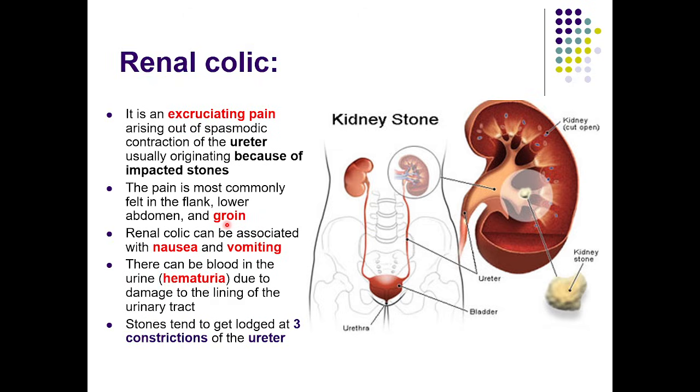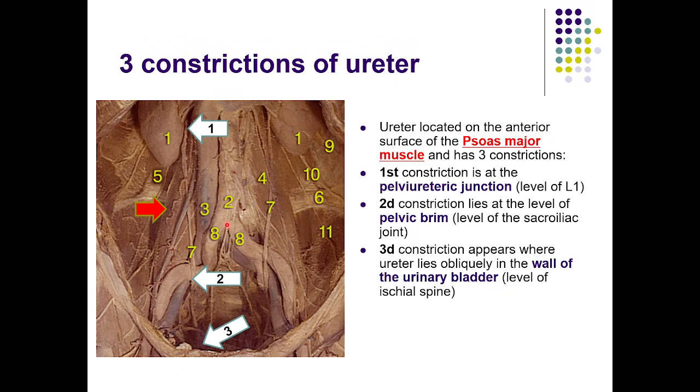So how many constrictions do we have in the ureters? Three. Why are they clinically important? They are the most likely places of obstruction of the ureter by renal stones or kidney stones. Now, where are the locations of those constrictions? That's probably the most important thing you should pick up from these lectures. So the first one is sitting at the very beginning of the ureter. Ureter starts from what? From the renal pelvis. So the renal pelvis continues down with the ureter, right?